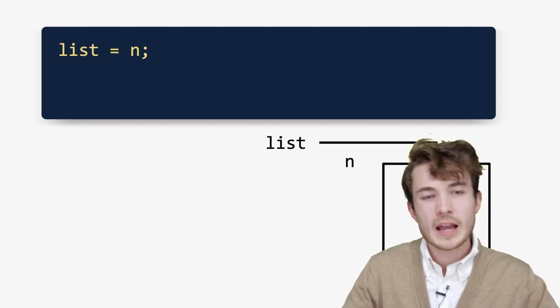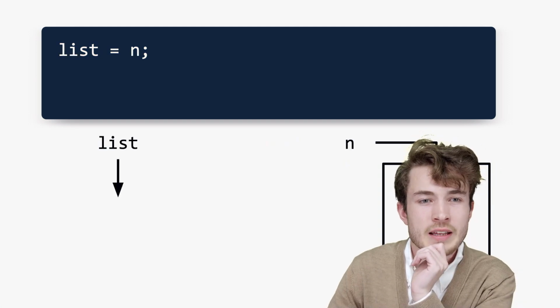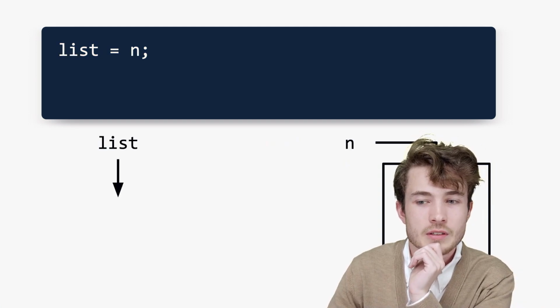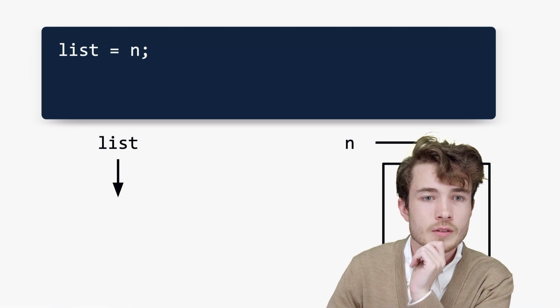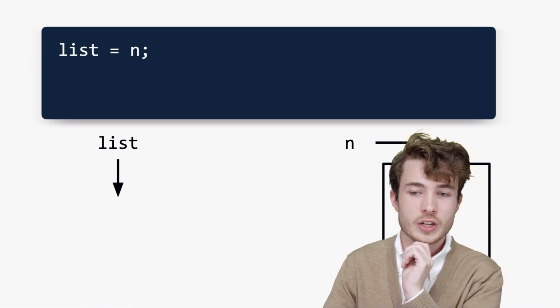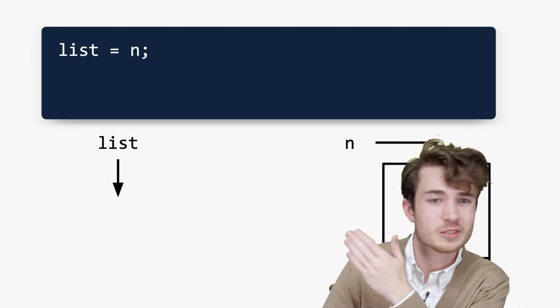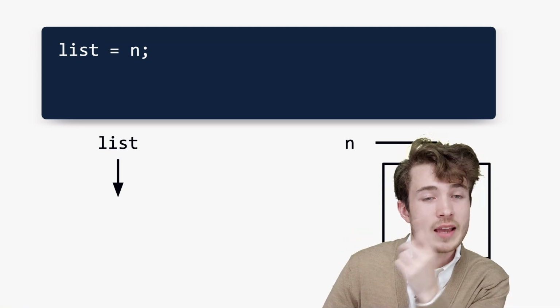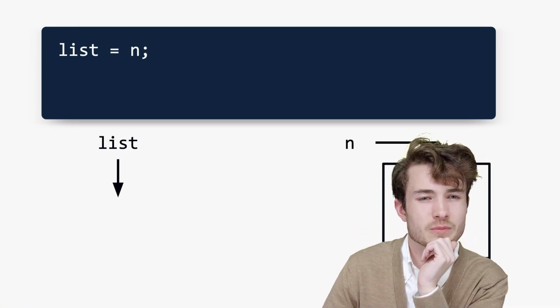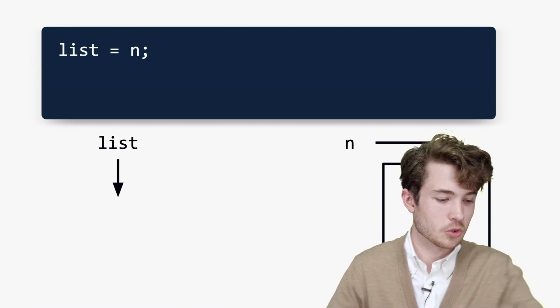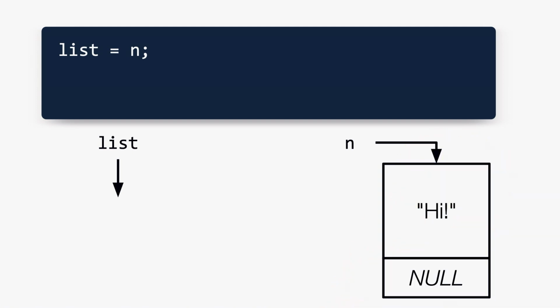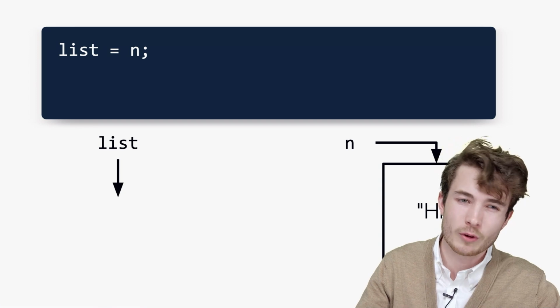node. What would happen if we did the other way around? If we said n equals list instead of list equals n? What would n point to? Any ideas in the chat? So I'm seeing null, right? If list is currently null, it's pointing to really nothing in general. Well, if we say n equals list, we're going to make sure that n points to null, and we'll have lost this node that we just had, right? So we probably don't want to do that.